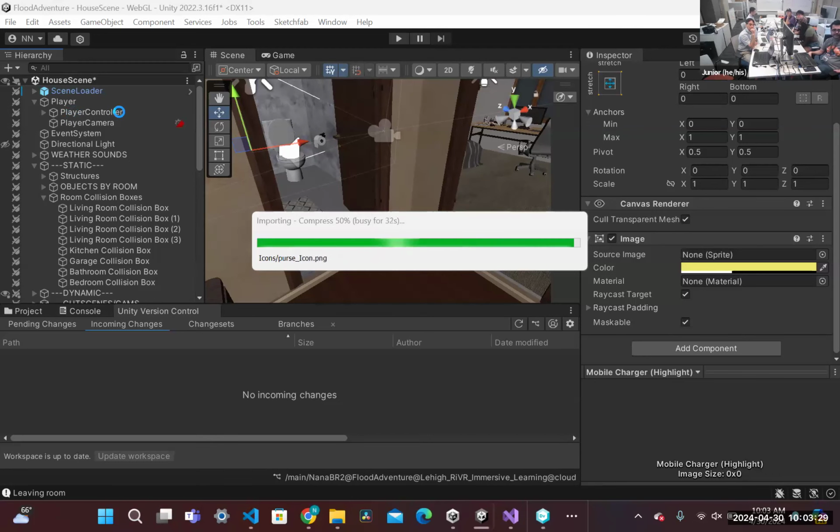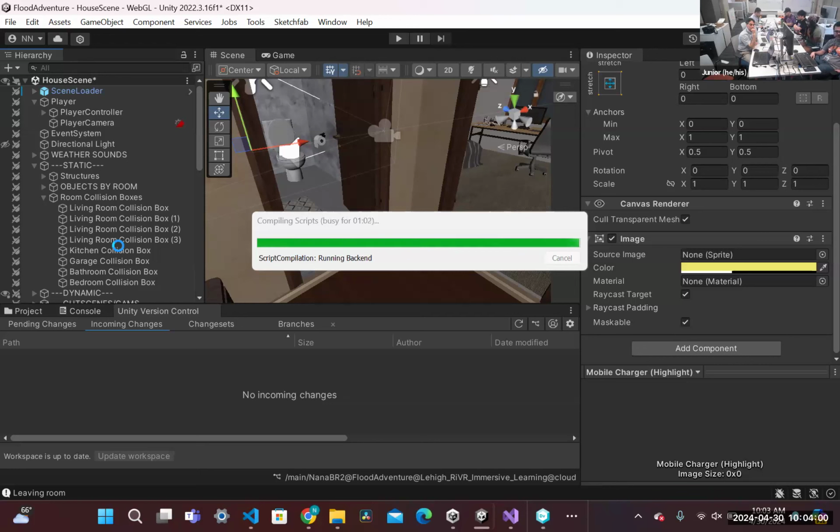So, player controller, the only thing I added was single highlight, which was just like the single highlight scene, and then I moved mobile charger into the object to highlight. Moving down, we have objects by room. Room collision boxes, living room box collision is the only one I changed, where I added a rigid body, made it kinematic.